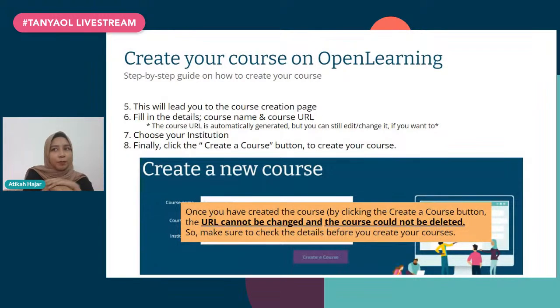Even at the back end, our team cannot delete the course or change the URL. So if you want a different URL, you just have to create another course. Make sure that you check the details before you create the course.